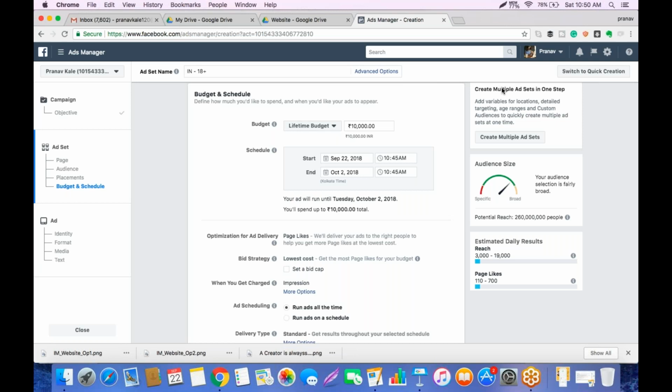So daily budget gives you more control over the ads, which means that you can shift and change your strategies as far as the ads are concerned. Lifetime, however, will give flexibility, more chance to optimize the ad, because you're not keeping any constraint, any filter, right? So Facebook might feel that, okay, February 14th is extremely expensive because of Valentine's Day. I'll show less ads on February 14th, and on February 15th I'll show more ads. I'll spend more money because the ads are cheap. So you're allowing that flexibility to Facebook by keeping it lifetime budget. Lifetime also has one more advantage that we'll discuss as we go ahead. Does this seem clearer now?